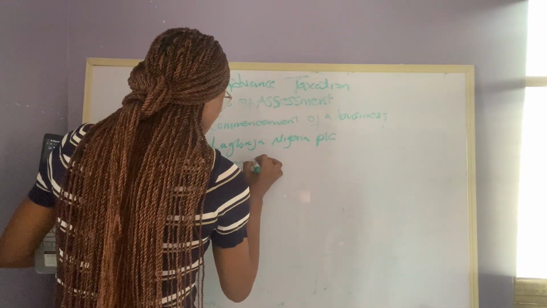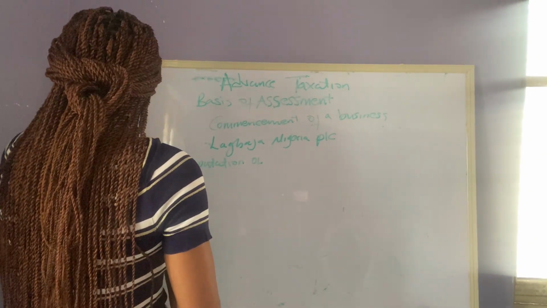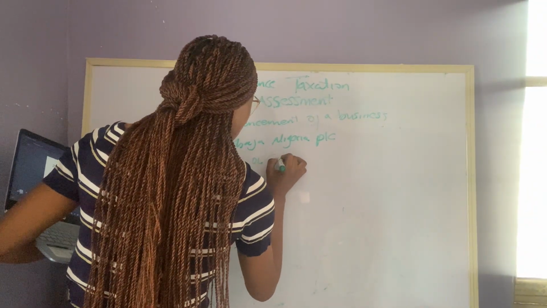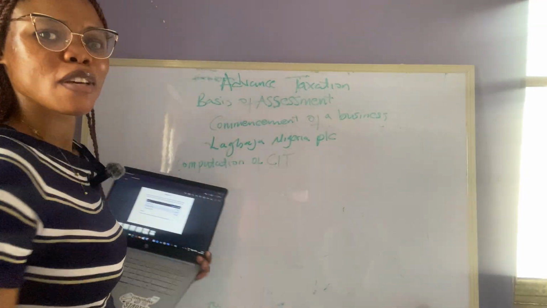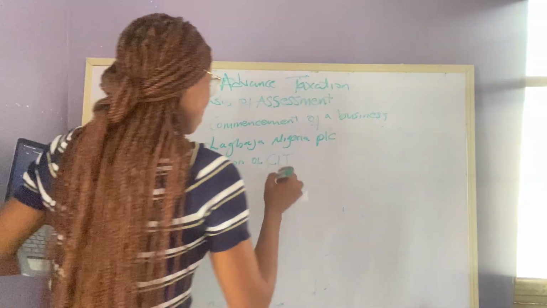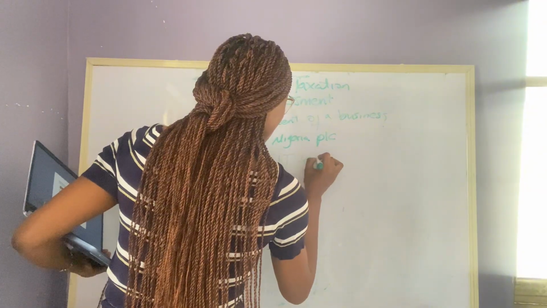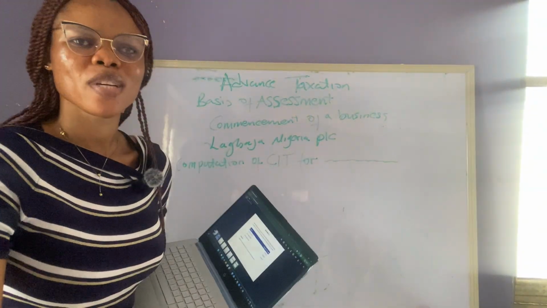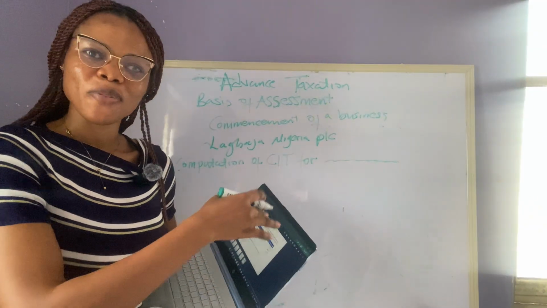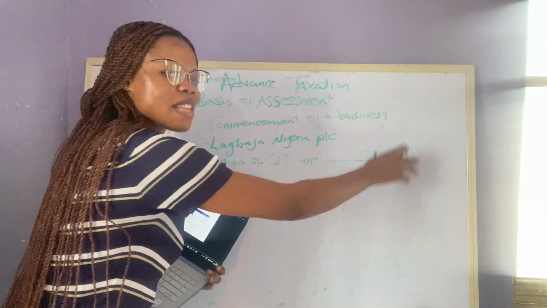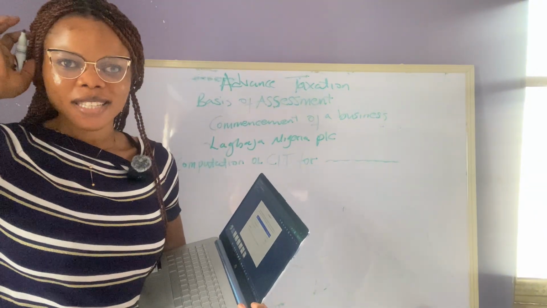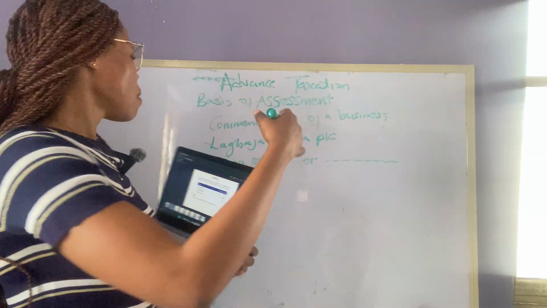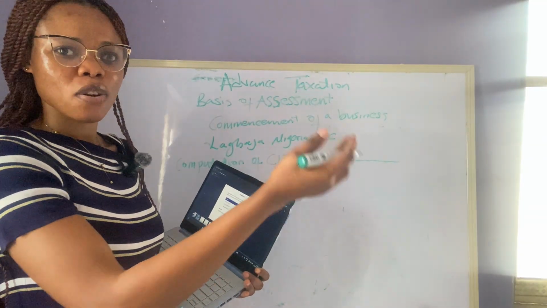So after that, we now say computation of company income tax, because the question will give you company income tax for 20 something years of assessment. You have to just leave that space first, because you don't know the relevant years of assessment yet, right? So you leave it first and then proceed to evaluating your basis period.